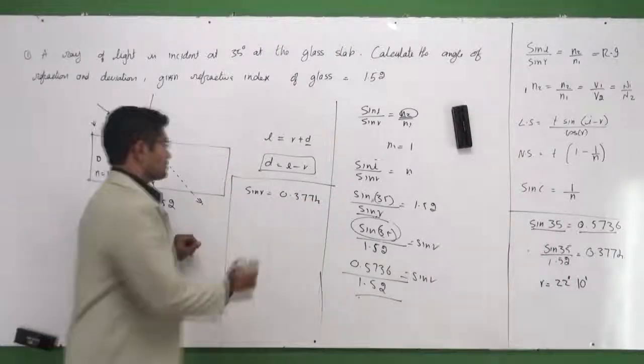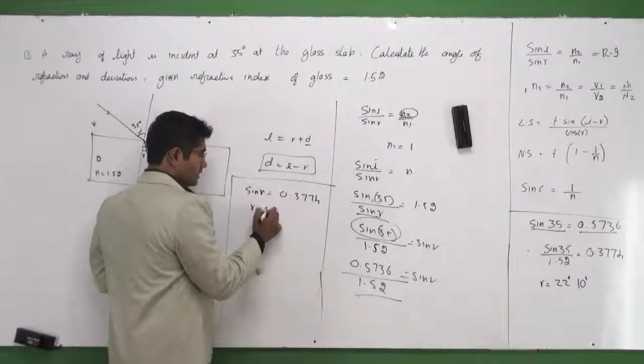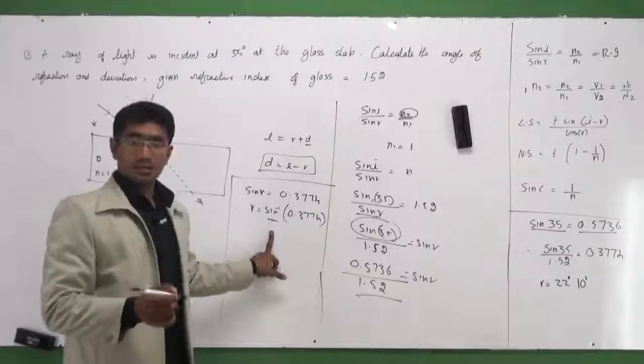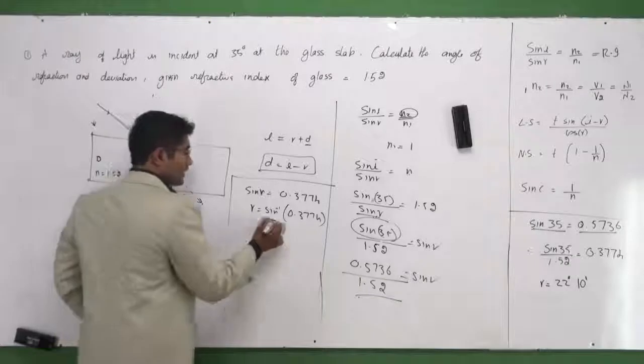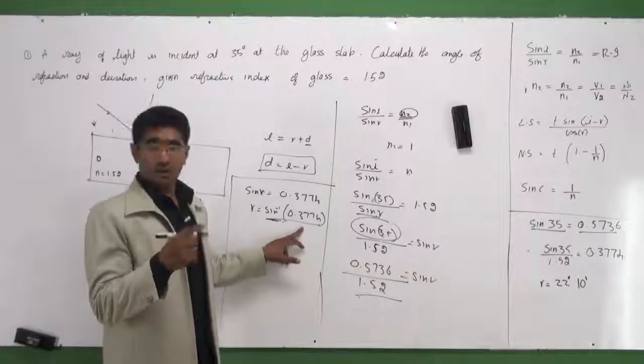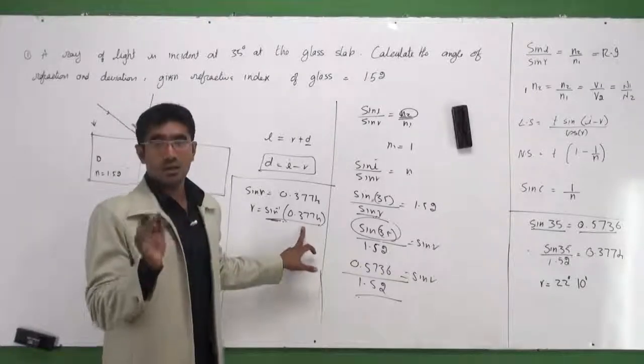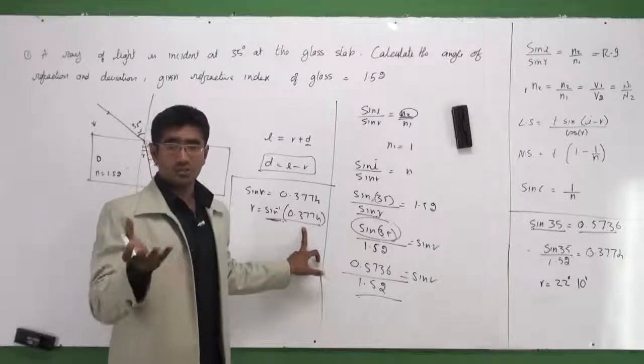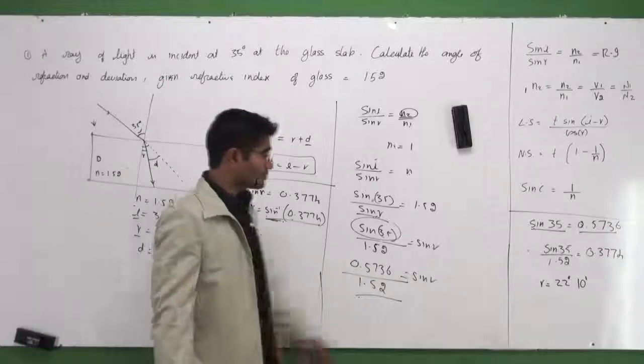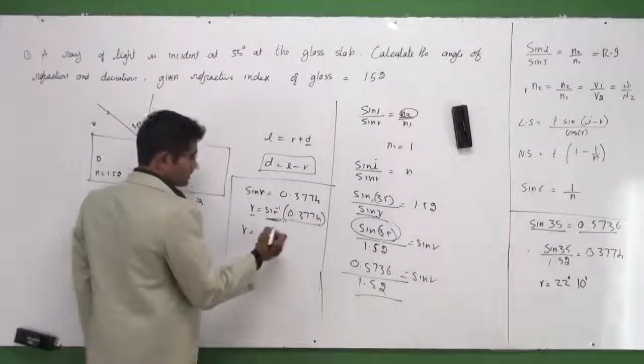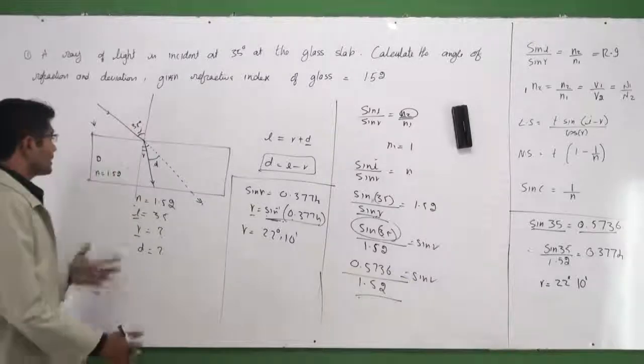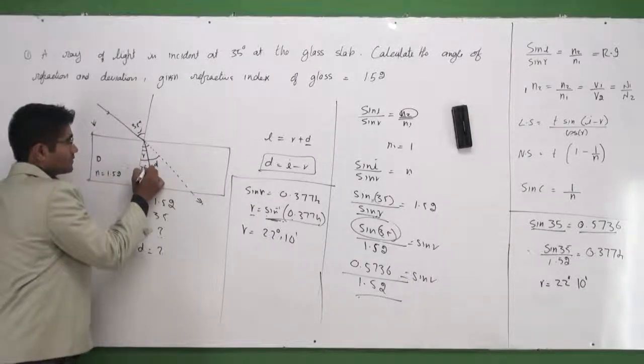Use calculator to solve this value, and I can see that this value comes up to around 0.3774. This value is sin r equals 0.3774. Now can I find the value of r alone? So r would be sin inverse of 0.3774. I can find this through natural science in the logbook itself. Go back and see how to solve this. I'm sure and I expect you guys to know this thing—it's a very basic thing. If you don't know this, please learn how to use logbook from your teacher or your friends. r would be sin inverse of this value, and it comes up to around 22 degrees and 10 minutes. So I can see that this guy is 22 degrees and 10 minutes.